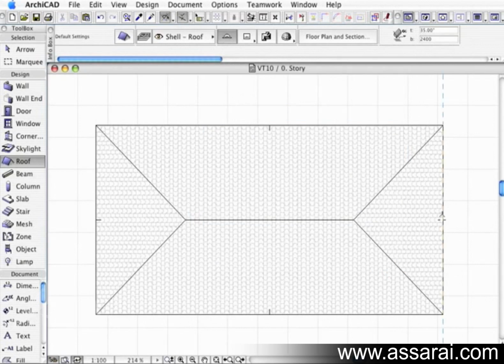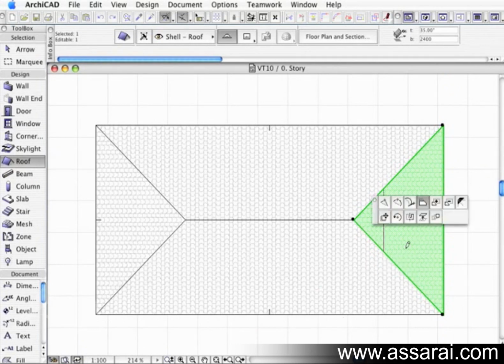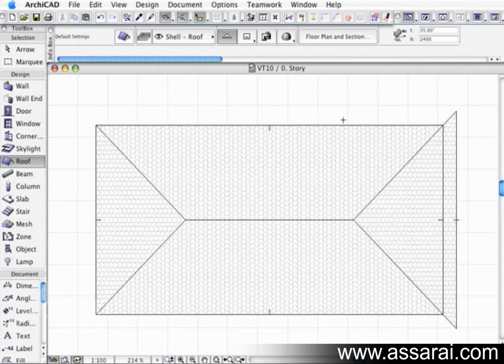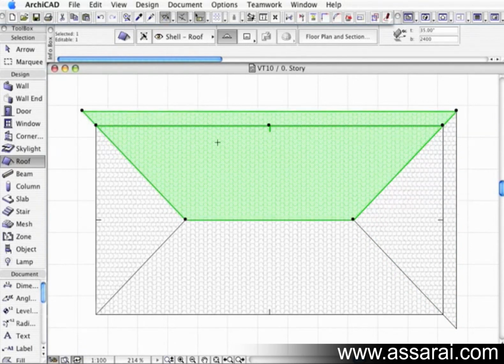And if I wanted an overhang, you can just select each roof plane and then select this icon here, and as you move it out, if the tracker palette's on, I can just type in 450, enter, and once you've got one done, I can just always line that up with the black pencil and click like that.